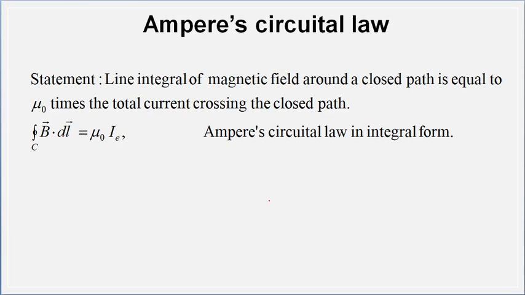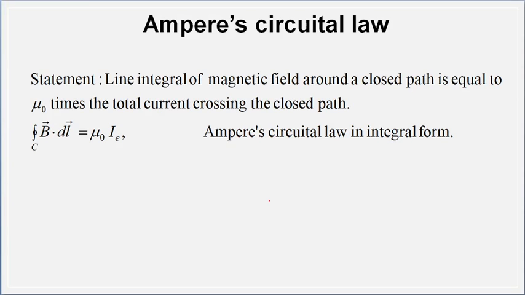Then using Coulomb's law, we can easily find the electric field due to the point charge, electric field due to two charges. But as the number of charges increases, calculation of the electric field becomes difficult, because electric field is a vector quantity. It becomes very difficult to add many vectors. There is a problem there. Also for other charge distributions, what comes there is the evaluation of the integral, so it becomes a little difficult.